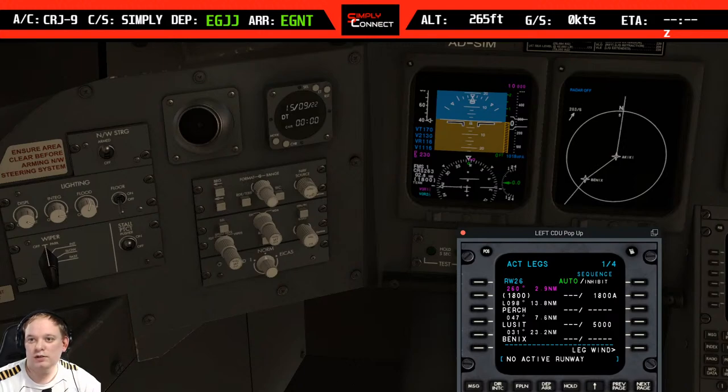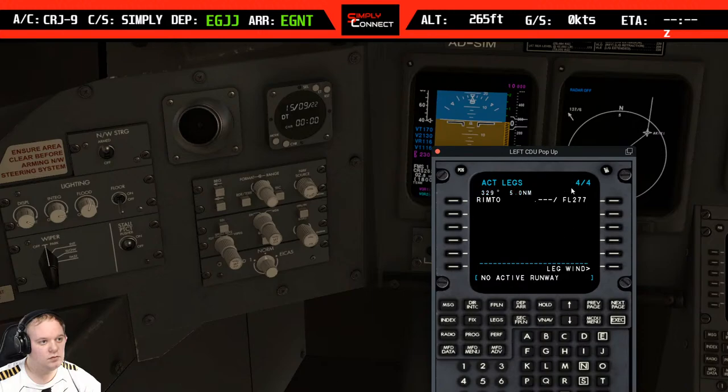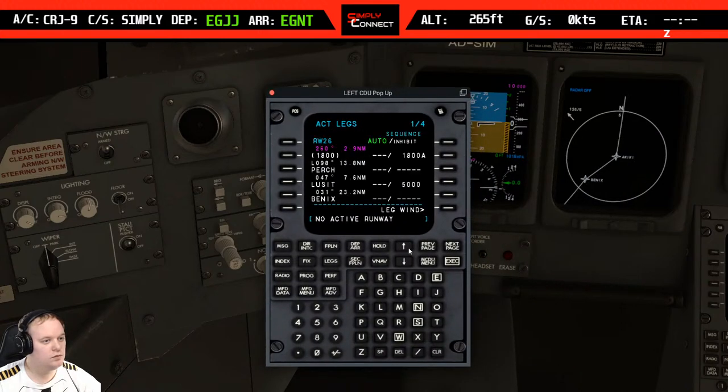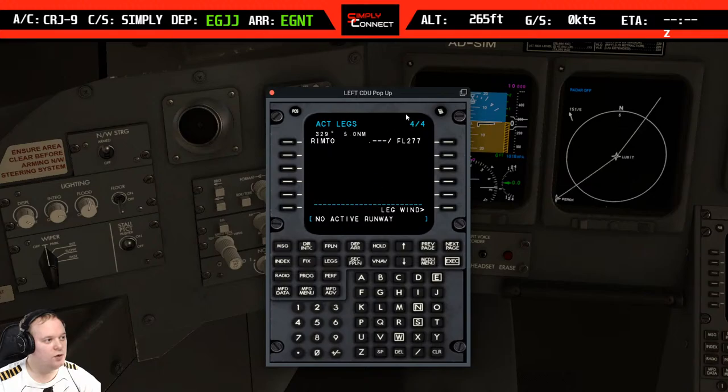Just want to check this to my sim brief now very quickly. Okay, Rimto should be my last spot here. Just around November 257 operator taxi. November 257 Papa, many thanks. Taxi, holy point Alpha 1, runway 26. Perfect. Runway 26. No disconnects, so I'm pretty happy with how all that is.